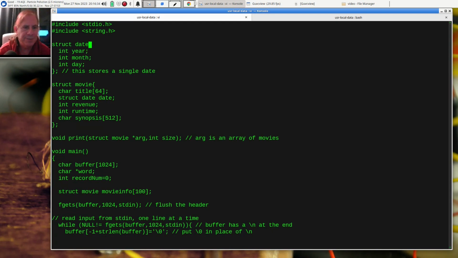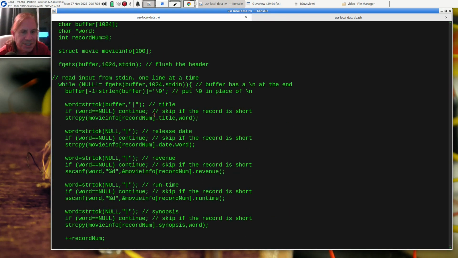Well, that's confusing. So let me call this date struct. Well, let me call this Date with an uppercase letter, just so we don't get confused which date is which. So this Date is the name of the structure, date is the name of the variable, right? So we're going to have that structure in there.